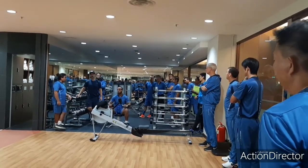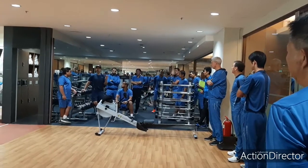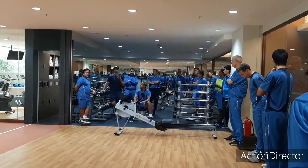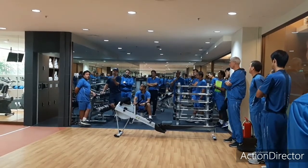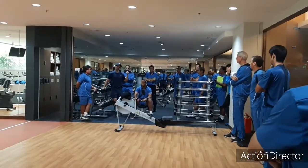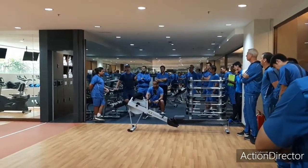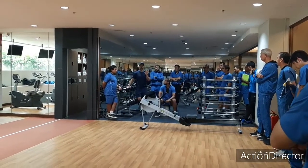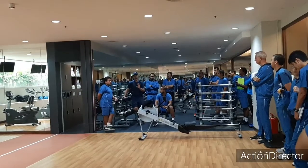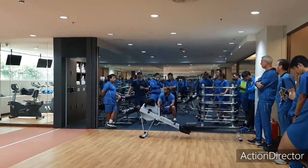And I would prefer to do it with these compared to the machines, because when we are in machines, we have to adjust. And strength adaptations are very specific, so we primarily get strong in those angles that we are working in. And the transference of strength to actual dynamic exercises involving several muscle groups is much higher when we are using free weights compared to fixed machines. So in general, this is fine. I don't like machines, because you have to train fixed angles that everybody has to suit. Everybody has to adjust to the same position. And people are different. It's easier for the individual to use the free weights. And the transference is much higher.